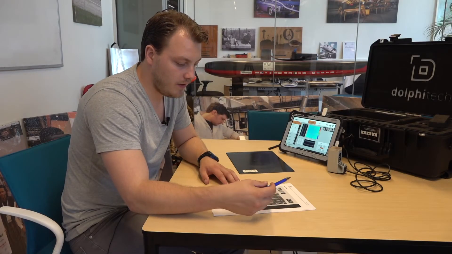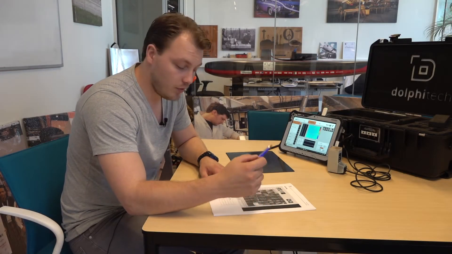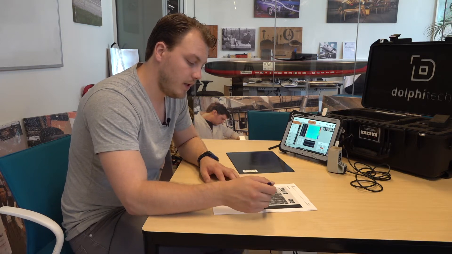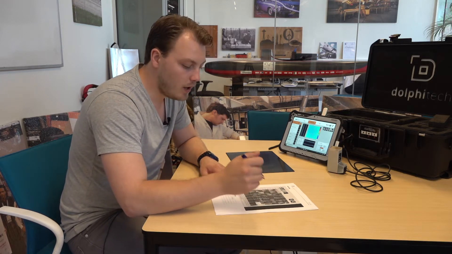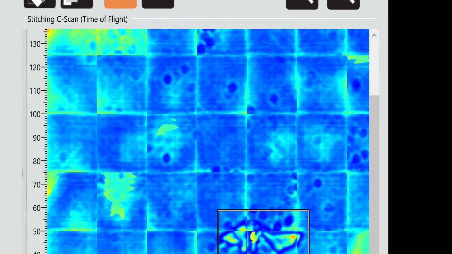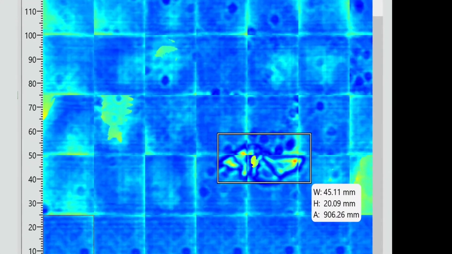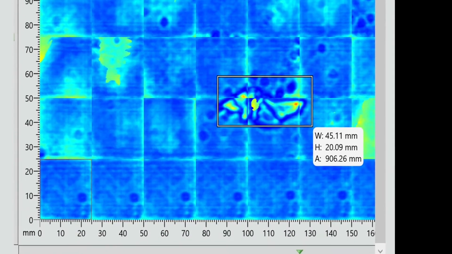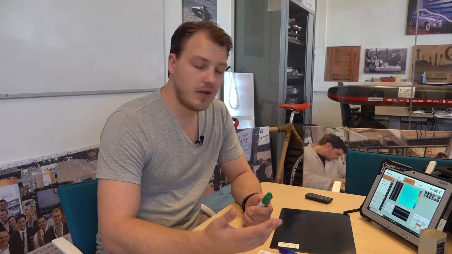Right on the second page I can find the stitching image of the DolphCam. It also displays a square box that I've placed around the damage during my inspection and it gives me a width and a height already. The first step now is to actually draw the defect as it's displayed on the DolphCam image onto the laminate itself.